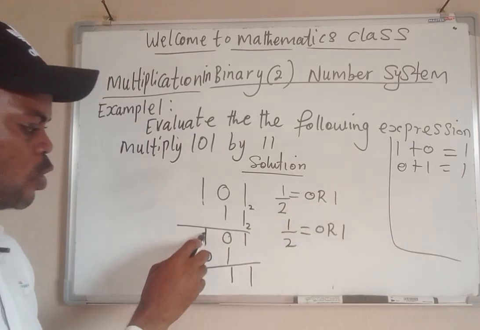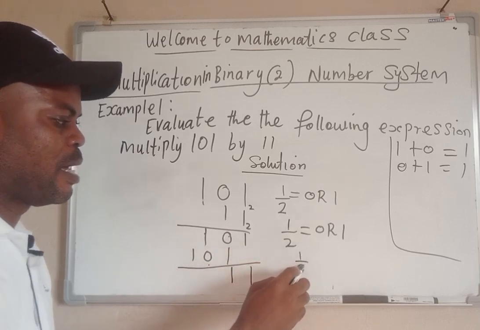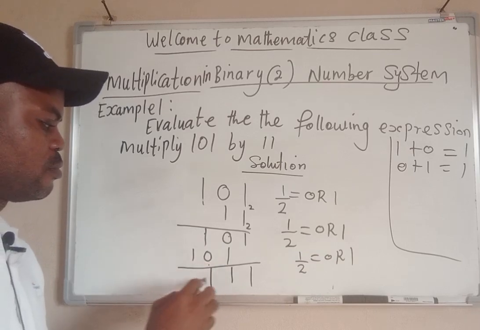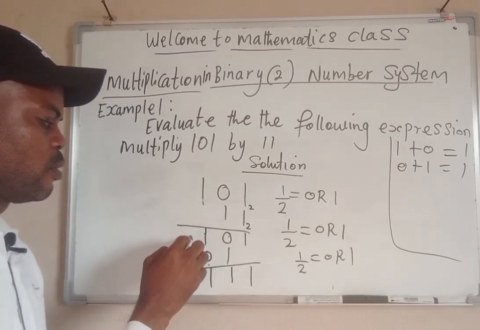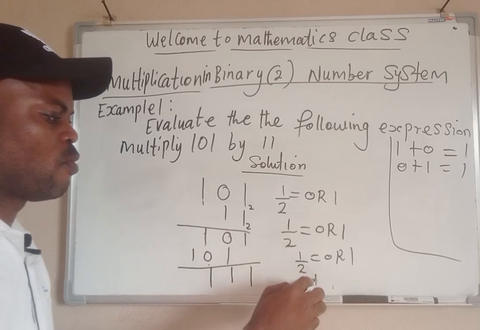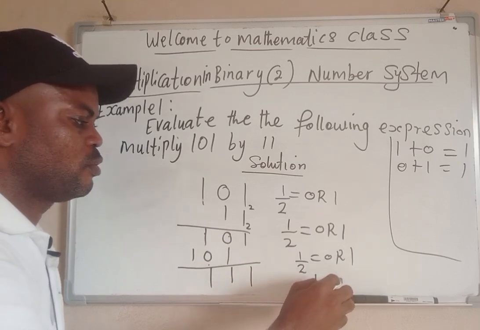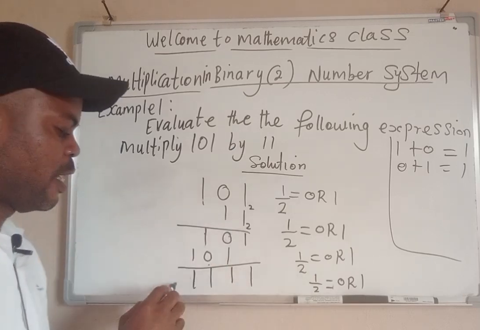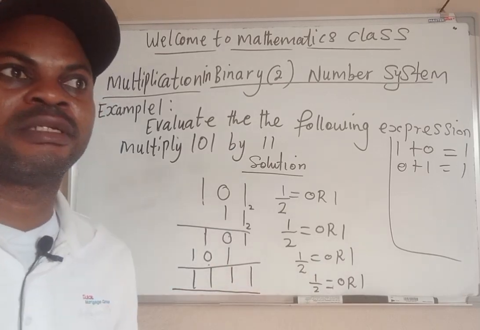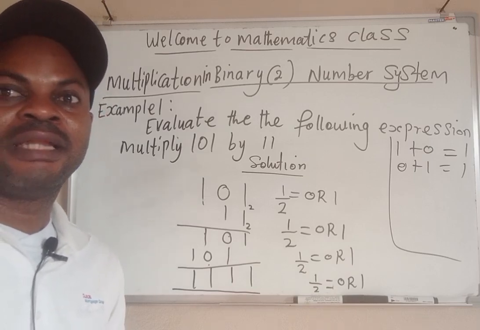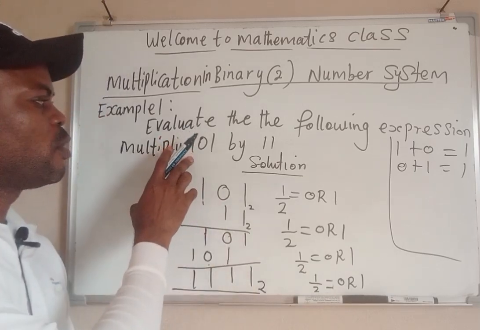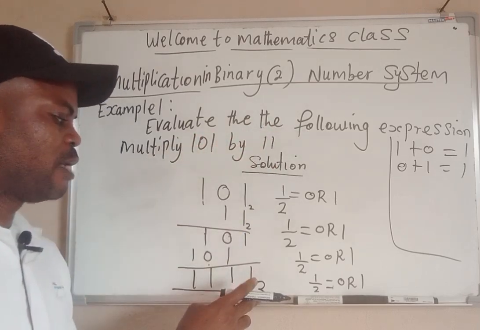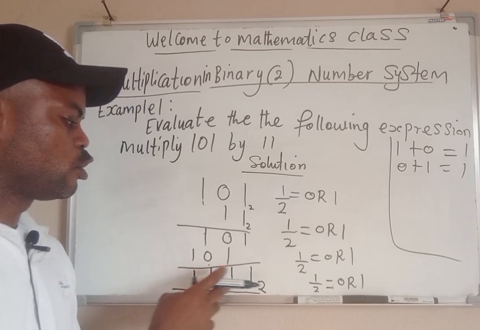So now the next one is also 1 plus 0. The same thing as 1 divided by the base gives you 0, remainder 1. Write down the 1 here. Nothing is here. It means here is 0. So 0 plus 1 gives you 1 again. So 1 divided by 2 again gives you 0, remainder 1. Write down the 1. Whenever 0 comes first, learn to forget it. Needless writing it at the end. It then implies that if you multiply 101 by 11, you're going to get 1111.